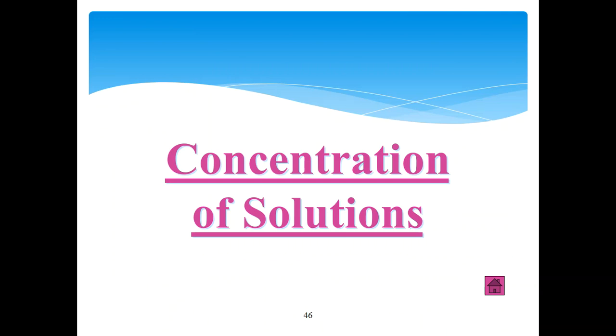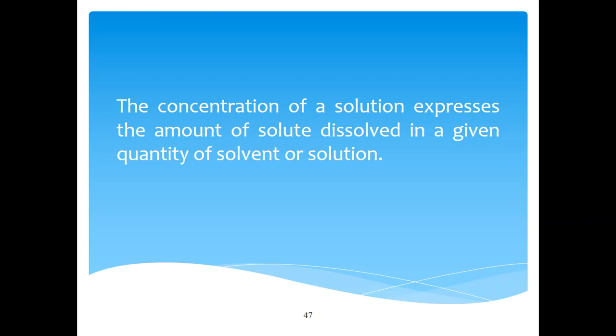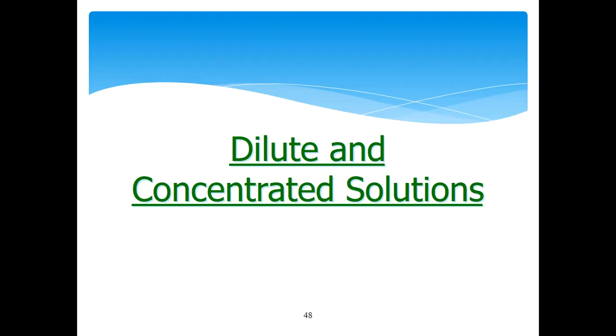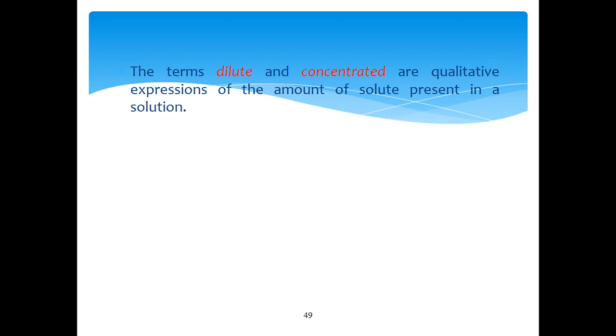When we're talking about the concentration of a solution, we're talking about basically expressing the amount of solute present in a given amount of solution or solvent. And we can basically refer to solutions as being dilute or concentrated. These are basically relative terms. You can have one solution being more concentrated than another, or one solution being more dilute than another, right?